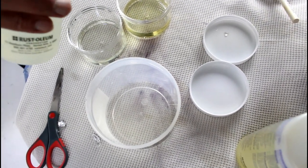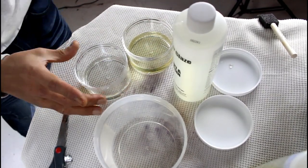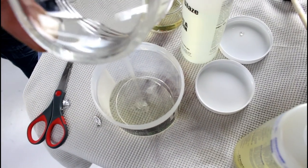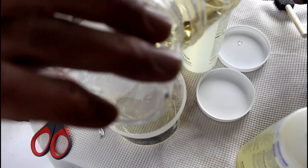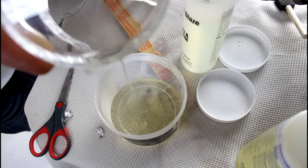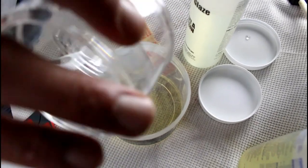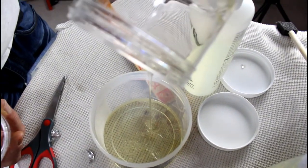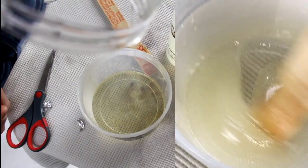50-50, the same amount of each into a separate container, and put it in the same container. Mix it well. Make sure it's the proper plastic so you can get that stuff out of there, even when it dries. I'm not sure of the name of the plastic. And mix away.